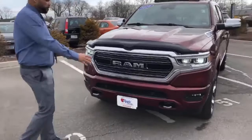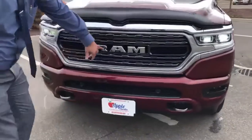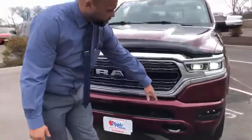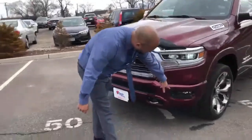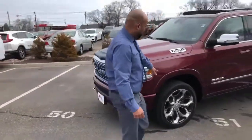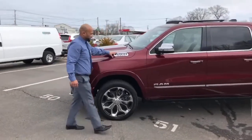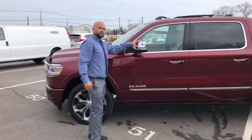What I like about this truck: you have your big chrome Ram grille, you have your front camera here, tow hooks right up front with parking sensors all the way around, HID headlights with fog lights below, and you're sitting on a set of chrome black 22-inch alloy wheels. You have your chrome 1500 badge right here, and these are power sliding mirrors.